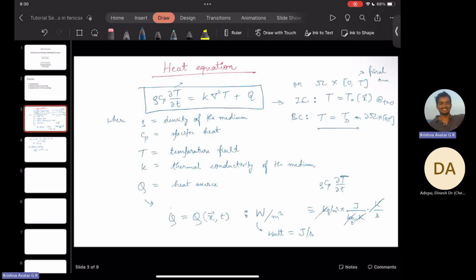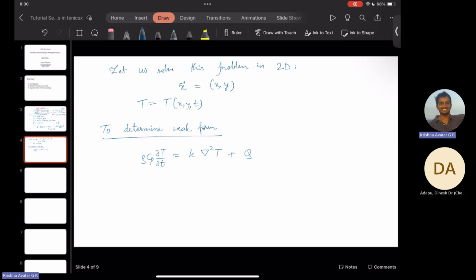The reason is that it indicates per unit time, right? So that is a better way. It actually tells us how much energy we are pumping into the system per unit time. So it's better to denote this as Q dot so that it indicates some energy which is continuously being pumped. So we'll just keep it Q dot. What we would have done is multiply both sides by some weight function.